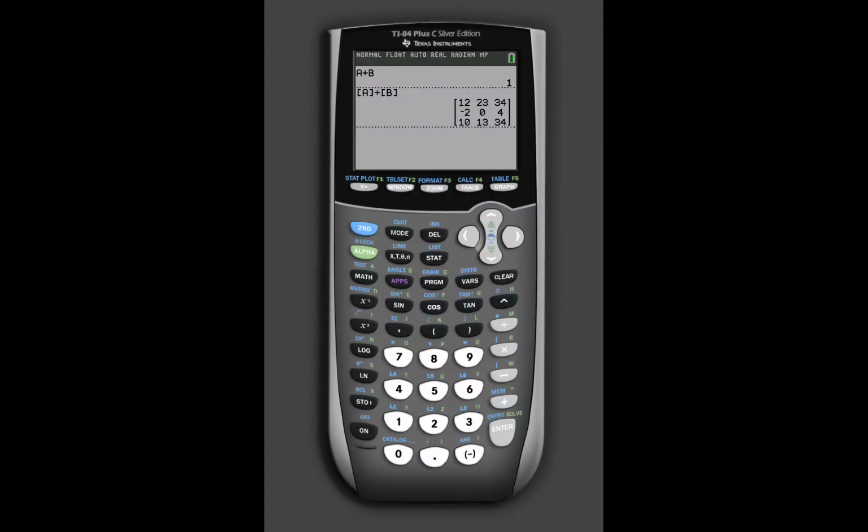So how are you going to multiply? Well, you're going to do the same thing. So try to do the multiply. You're going to do second matrix, names, times, second matrix, B. You're going to find those matrices on the matrix menu under names. Then you hit enter, and it did all the calculations for you. So the calculator is super awesome when it comes to matrices. But we also need to know how to do it by hand.